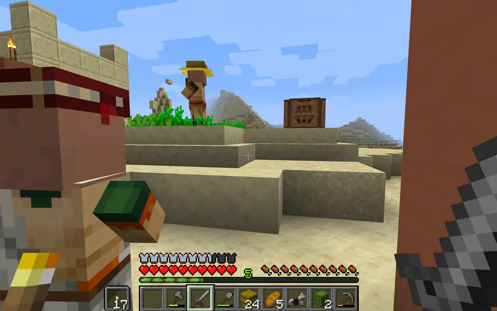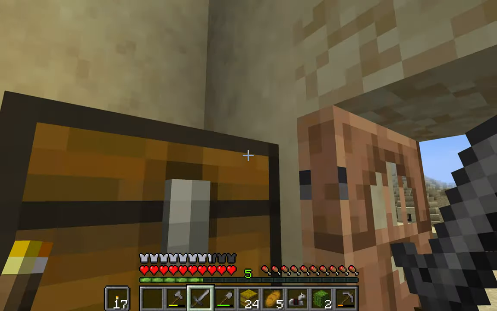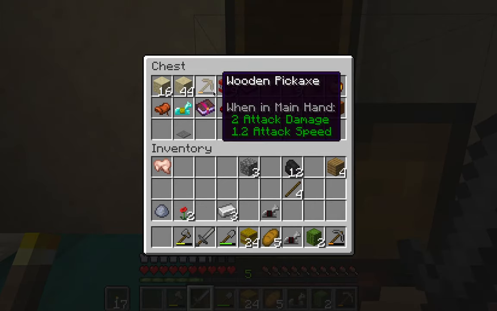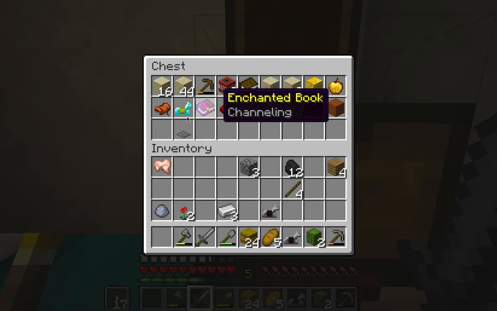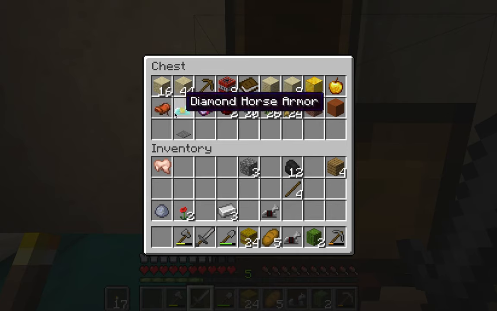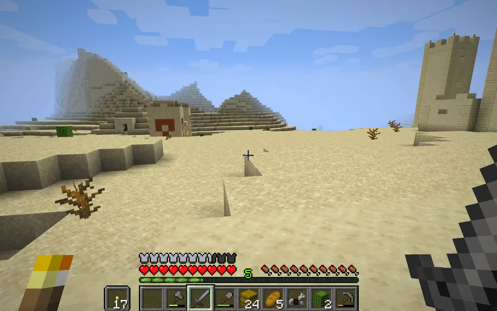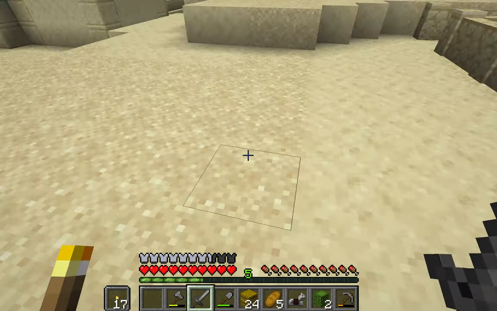Where's my house? The house that I'm using right now is this house. It's not that big, and here's the other stuff we got. This is just channeling, got that from the big desert temple. And I'm gonna try to find a horse. I don't know how many horses will spawn, because we're in a desert. I'm pretty sure they don't spawn in desert, so I'd have to go to a grassland. Ow.